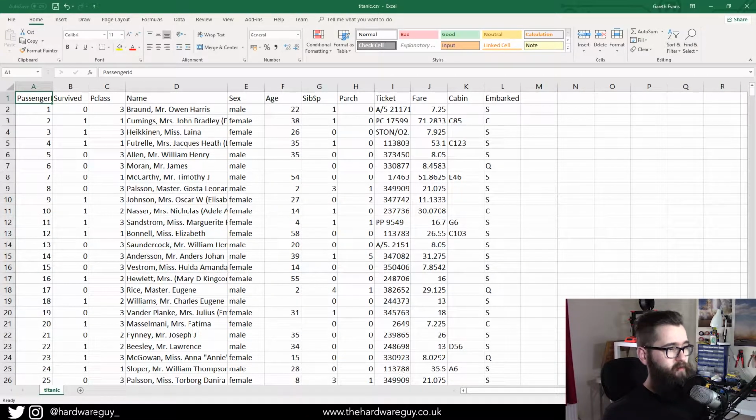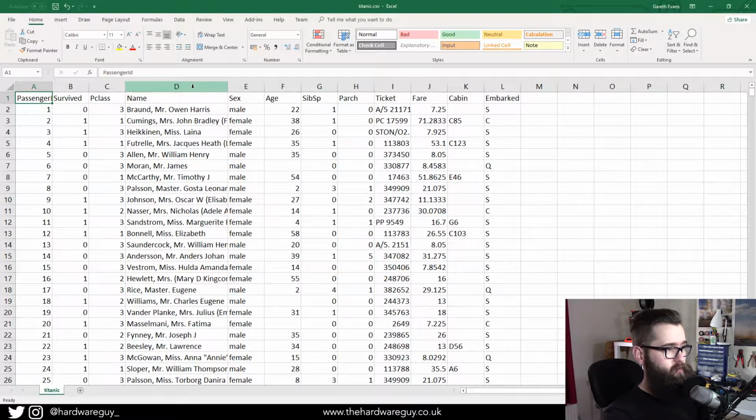So I've got this data set here, which is an open source data set about the Titanic. And you might have seen this before. I had it from an awesome open source data GitHub repository. I'll leave a link to it below if any of you are interested in having a look at it. But what we're going to do is just learn how to move columns and rows.